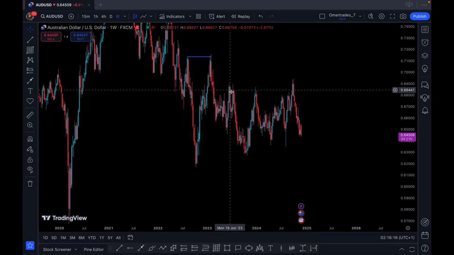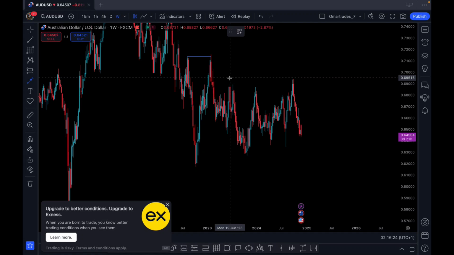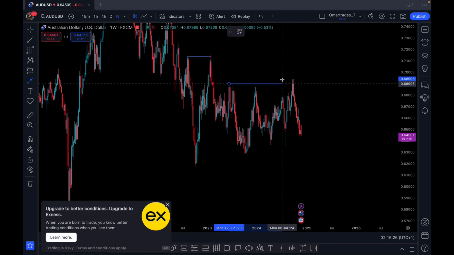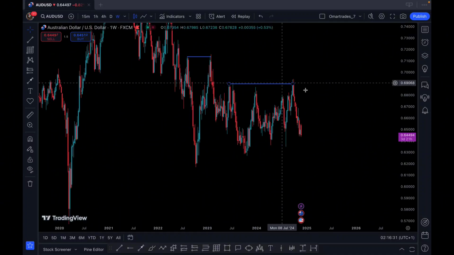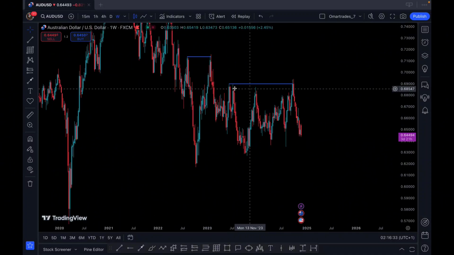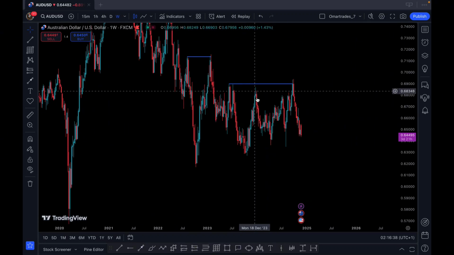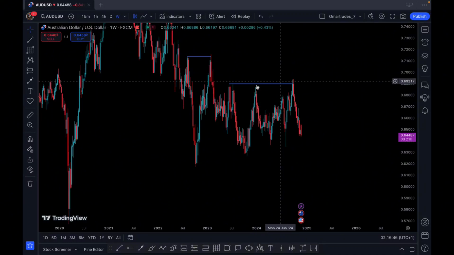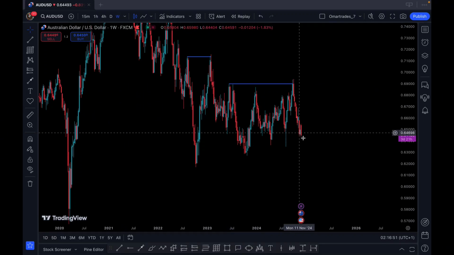Now, after the volume has been built, what happened? It actually distributed, breaking this structure low. This can now be the point of interest or the value area that we'll be looking at, to see how price gets back to this area and how price reacted to it. Initially, price actually gapped the area and pushed down. It's going to induce early sellers, the impatient traders, to start selling this area. Before you know it, it gravitates back. It will wash out every liquidity that's sitting around this area, and then it pushes back into the structure.